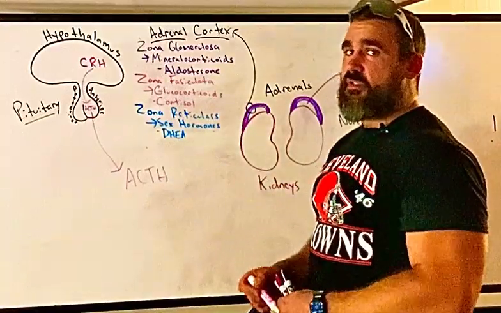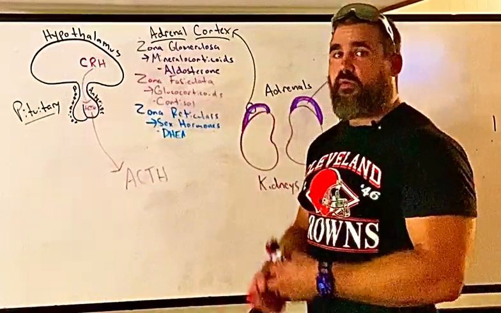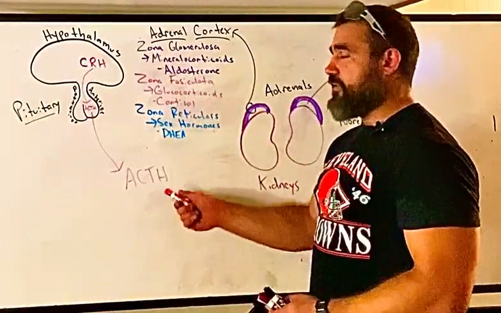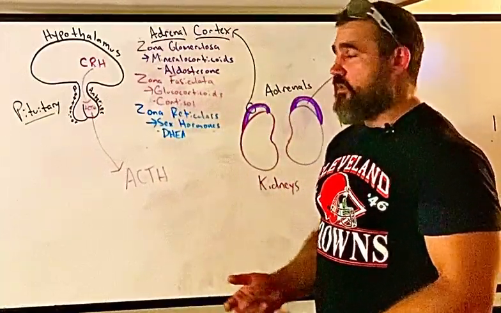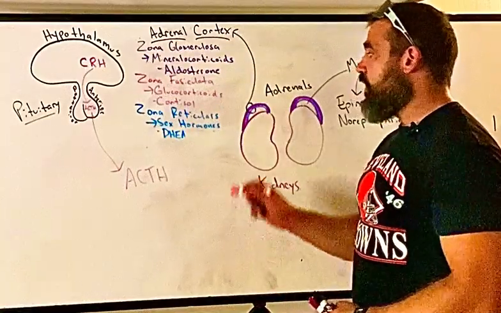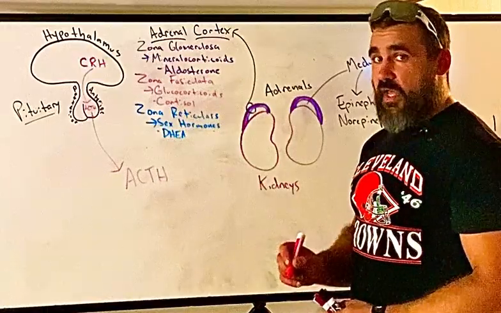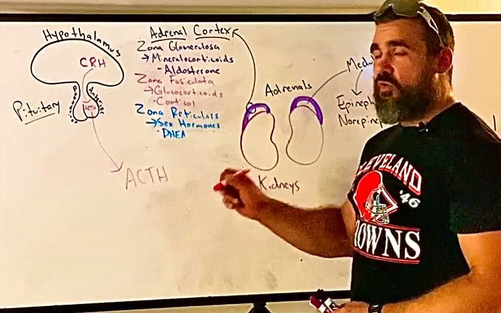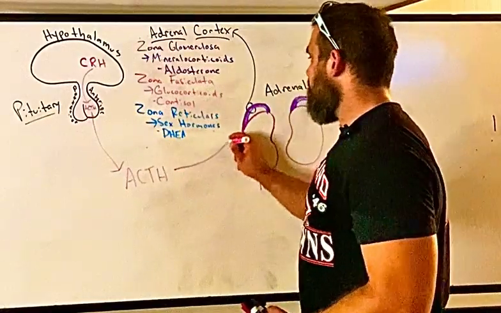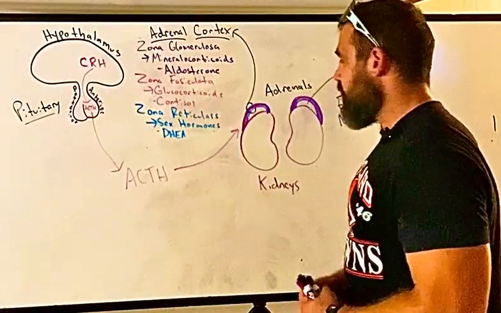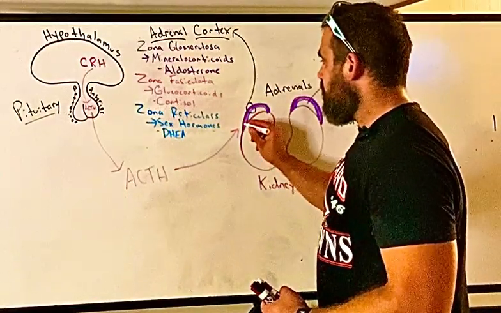A tropic hormone stimulates the release of another hormone. Okay, so a releasing hormone or a tropic hormone is causing the release of another hormone. And ACTH is going to cause the release of adrenocortical hormones, especially cortisol is what we're going to focus on. Okay, so ACTH, so adrenal gland, cortex, tropic hormone. So this is going to go and it's going to stimulate the adrenal cortex. In the adrenal cortex, we're going to focus here on cortisol.